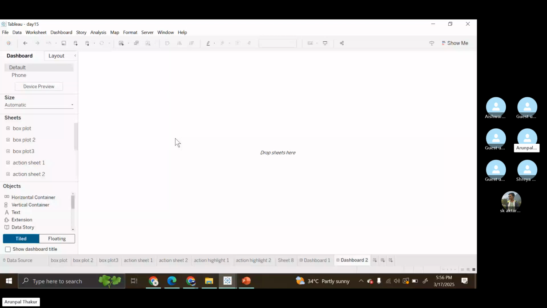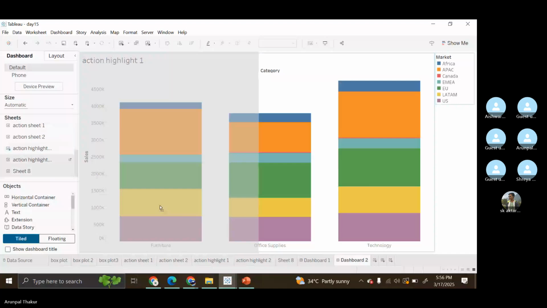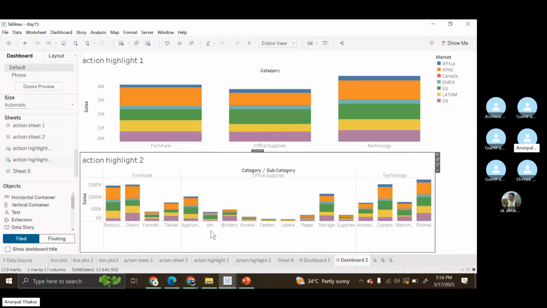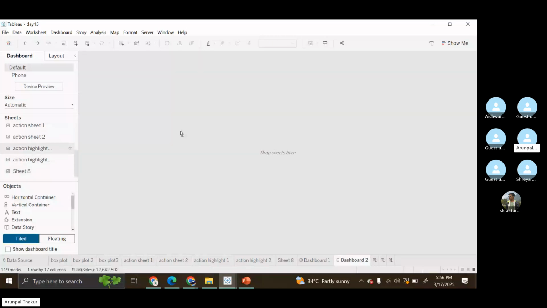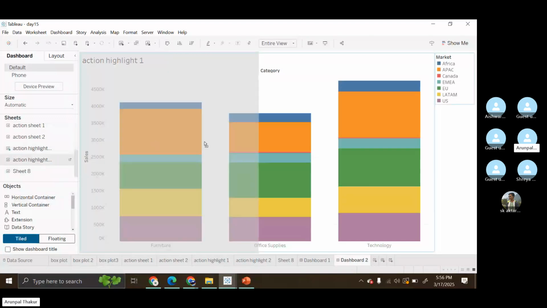Now from here, everybody focus. Right now, what point am I at? Dashboard. Yes or no? Keep that in mind. I'm taking action highlight 1 here and action highlight 2 here. The first one, I directly take and drop. But for the second one, these areas are getting highlighted, right?